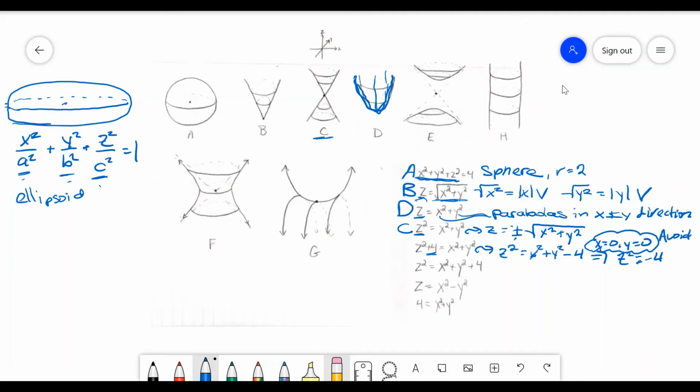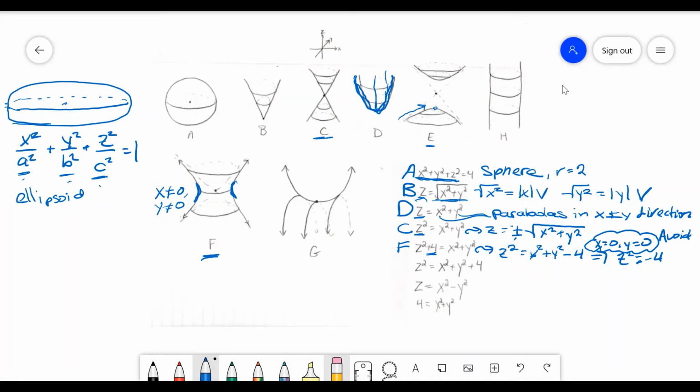And if we look back at our graphs, E looks like it could be a possibility because it has that gap there in the middle, and then F is another possibility. And if we look at both of these, E allows us to creep in toward the middle there, and that would be x equal to 0, y equal to 0, right? But if we look at F, we get stuck right here. This is the farthest inward that x and y come. So this doesn't ever allow x to be equal to 0 or y to be equal to 0. So in this case right here, we're going to wind up with this guy being the letter F.